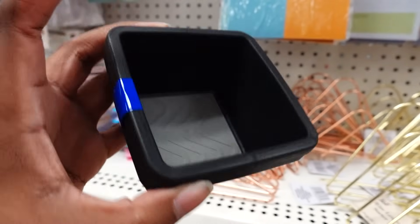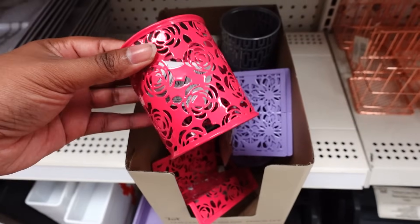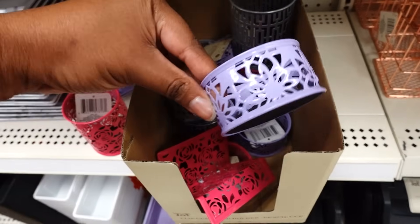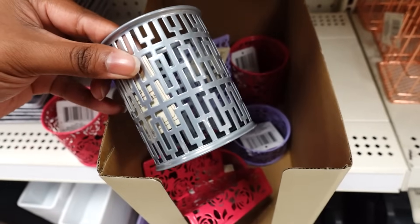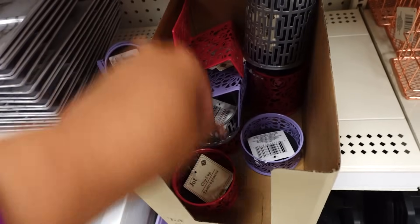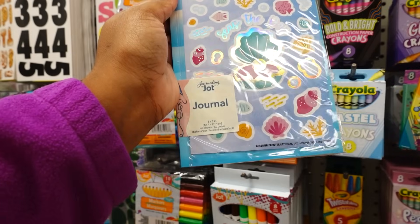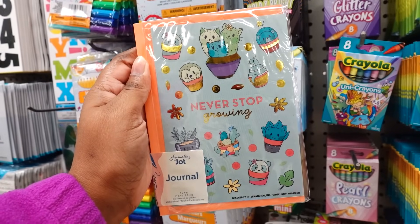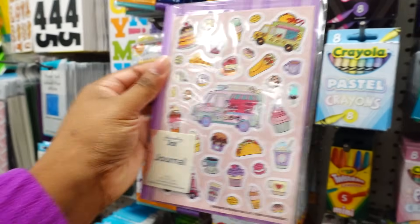These two drawer organizers — I don't remember seeing this; you get two and they got rubber at the bottom. They also brought these back out in pretty colors — this is for cards. They got this, the silver one. The silver one is really going. They got this color too. And some new journals with stickers — this one says 'Seize the Day,' 5x7, 60 sheets. Here's 'Your Future is Bright,' 'Never Stop Growing' — this is cute. I love the food truck stickers!